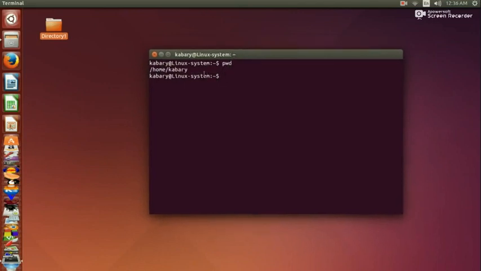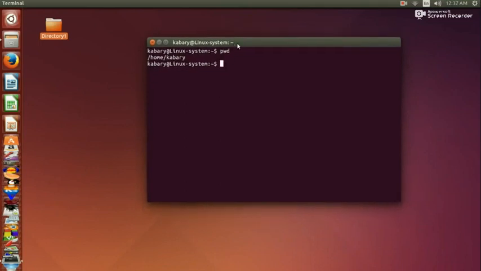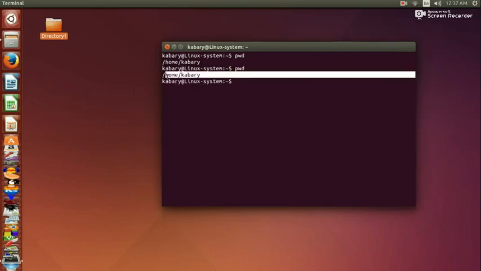You might be wondering why my current working directory right now is the home directory. Simply because when you first log into your system, your current directory is automatically set to be your home directory. So that's why if you go to your terminal right now and you say pwd, it should display the absolute path name of your current working directory, which is the home directory by default.